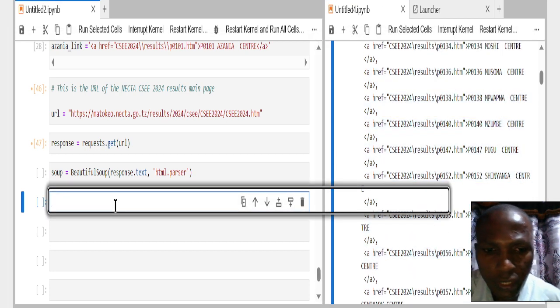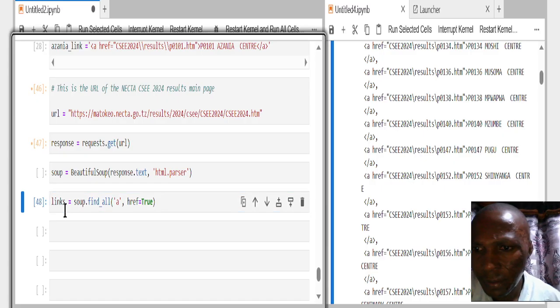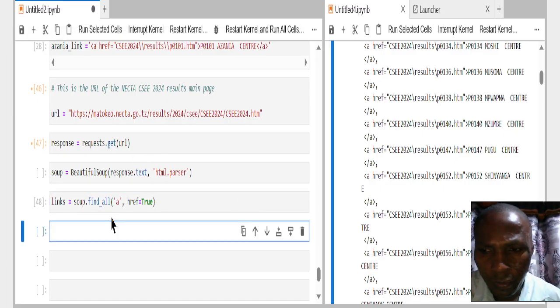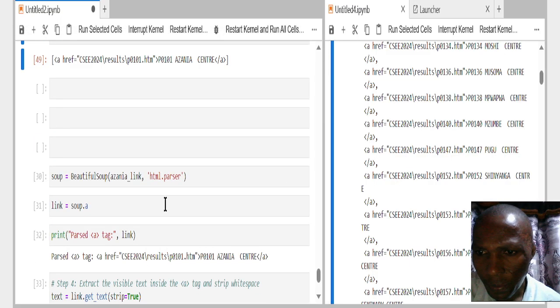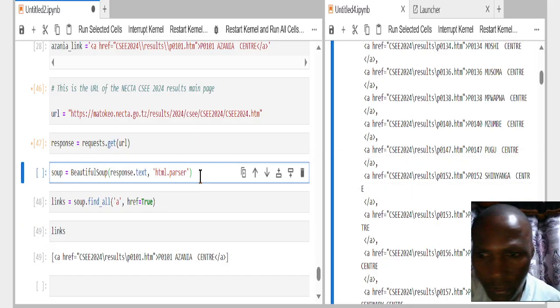So to do that, we call it links. We store in links. Let's see these links. It has come. Okay, we have not learned this one.